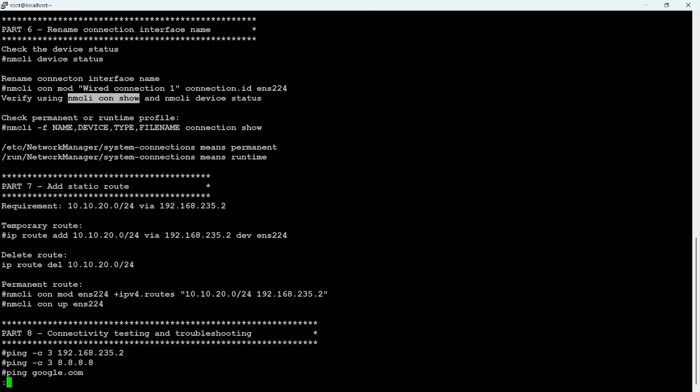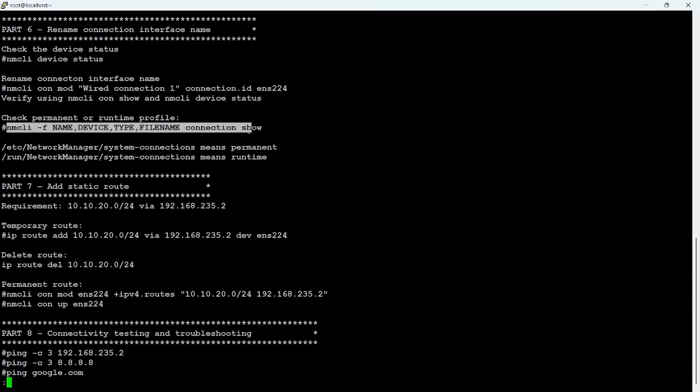After that, you can also see which interface is permanent and which is temporary in your Linux system.